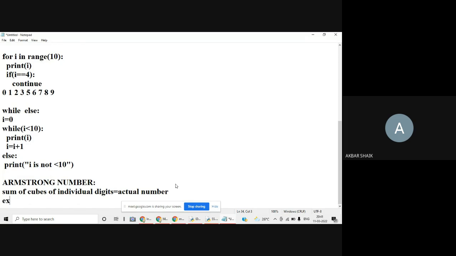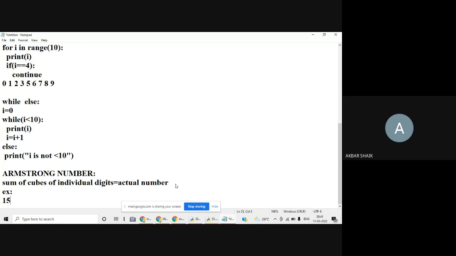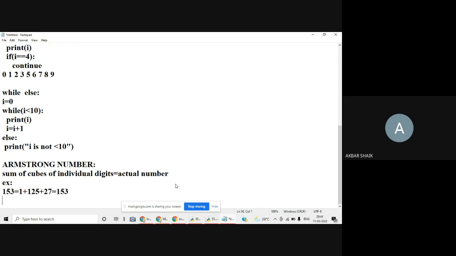Example: 153. What are the individual digits? 1, so 1 cube. What is 1 cube? 1, plus 5 cube, which is 125, plus 3 cube, which is 27. What is this? This is nothing but 153 only. This is an Armstrong number.